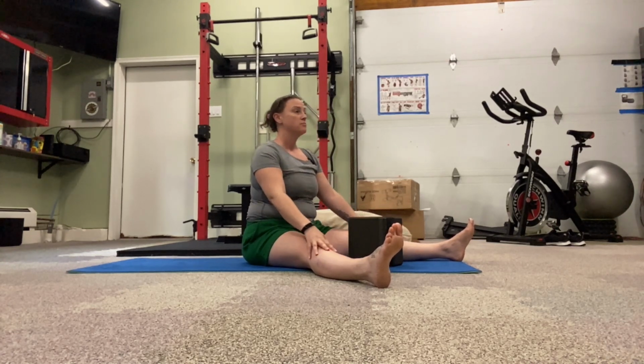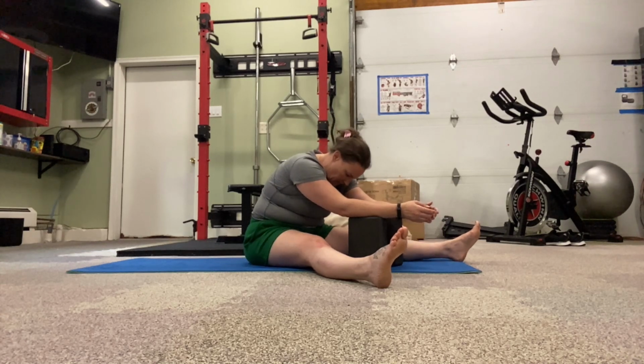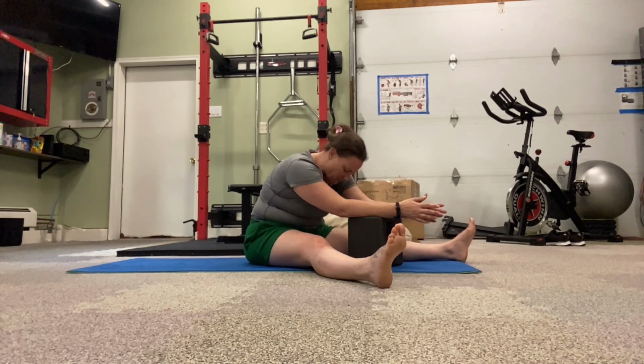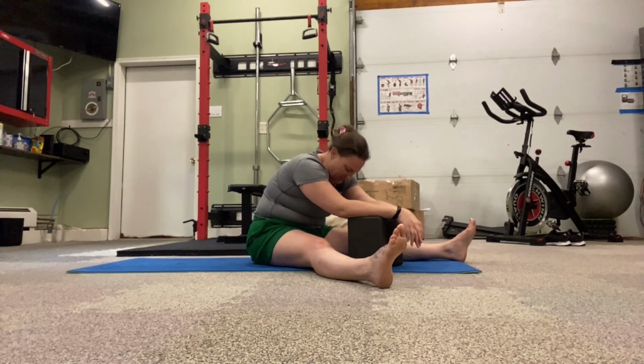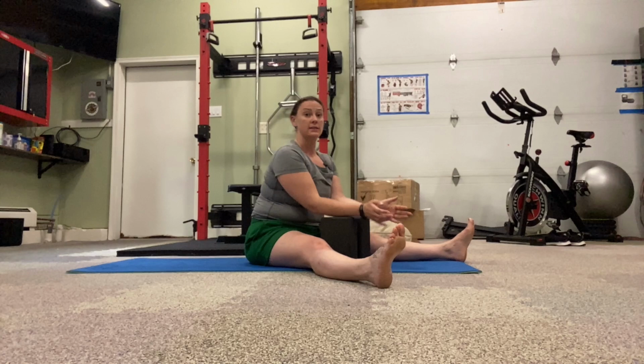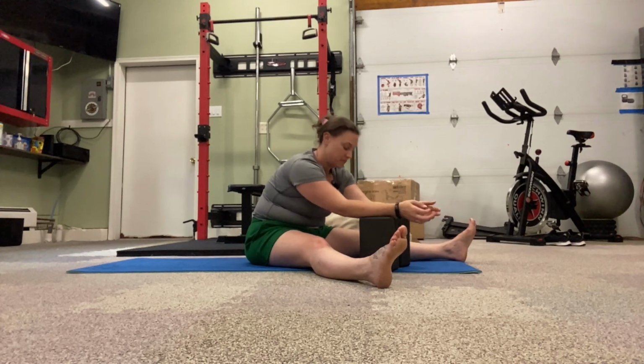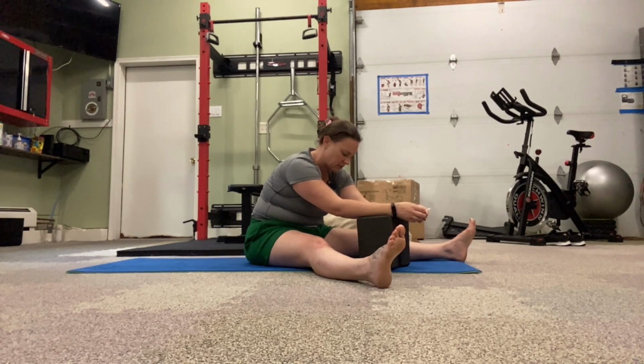So we're just gonna inhale, lengthening that spine, and then exhale, forward fold. And just settle in with whichever props allow you to do so. And again, we're here for about 10 to 15 breaths. It's allowing yourself to find that edge, feeling those hamstrings giving a little stretch. Maybe you're feeling a little stretch through your lower back. And again, you can always be as upright or as hinged as you need today. Taking those deep breaths in, letting it all out.